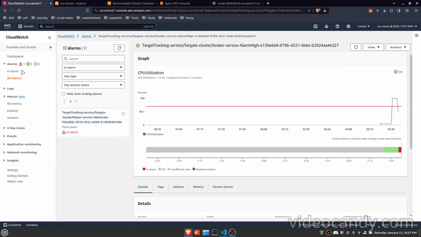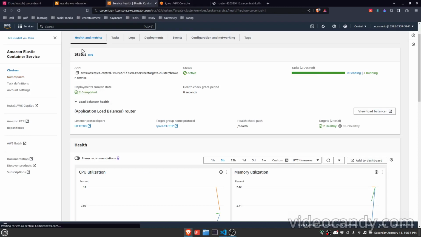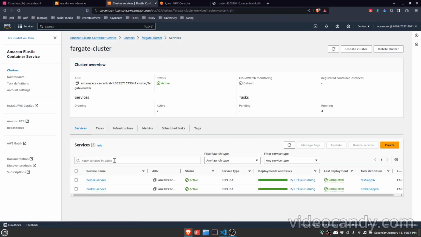Oops, one alarm gone. So let's check our services. Okay, so unfortunately one alarm went away because it again reduced, before creating a new container.